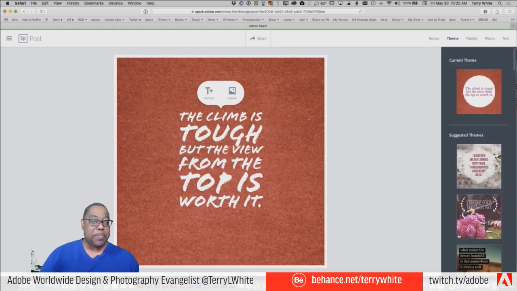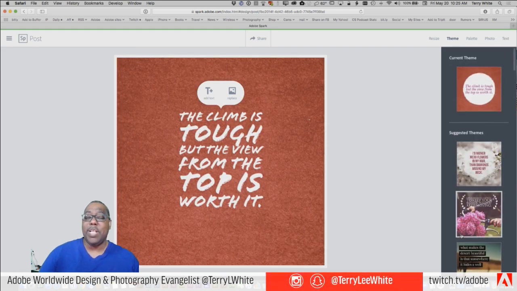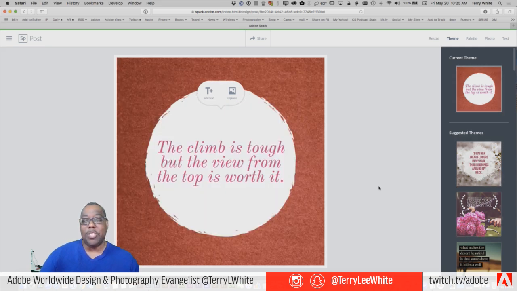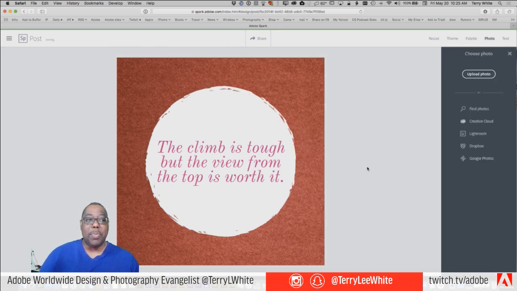So at this point, I may not really want to decide what it's going to look like until I change the photo. So let's go back to the original. And let's go ahead and hit replace. Now when I click replace, I get the ability to just simply upload a photo, because remember, this is a free web tool. If you're on the web and you've got a photo on your computer, you can click upload, go find the photo and upload it.